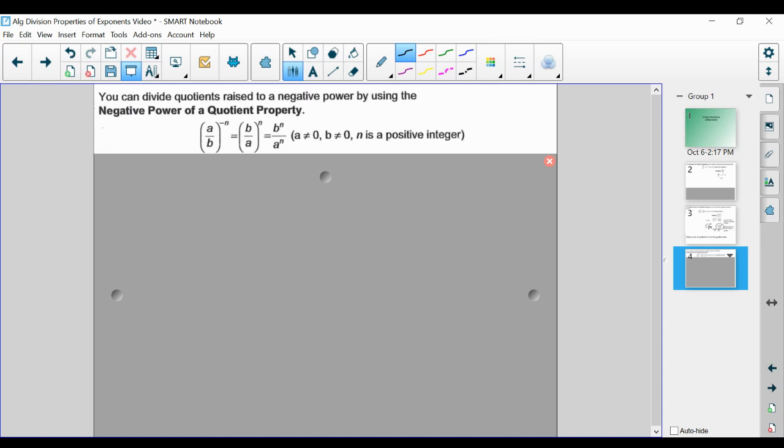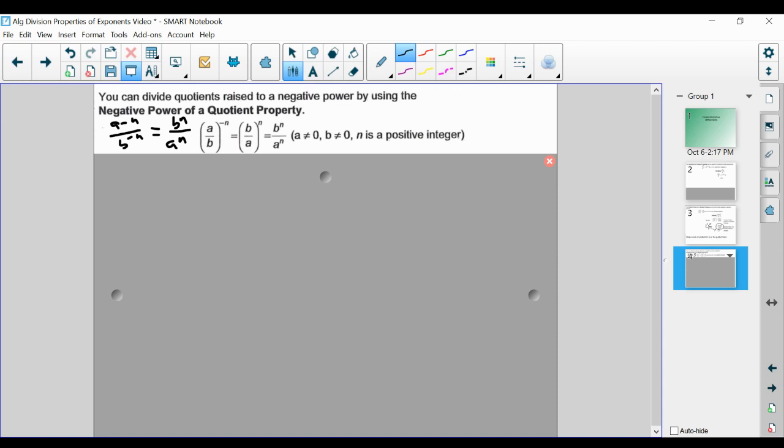And that's going to be equal to b to the nth divided by a to the nth. And the reason why is if we used the property of negative exponents and we sent in that negative n, we'd have a to the negative n over b to the negative n. And we know we can't have negative exponents, so we have to flip the location of that base. Well, a is getting raised to a negative nth power. That's in the numerator, so that would go into the denominator. And b to the negative n is in the denominator, so we change that location, and that goes in the numerator.